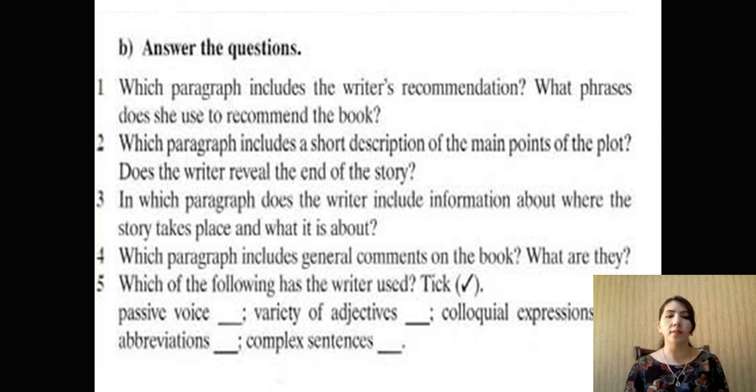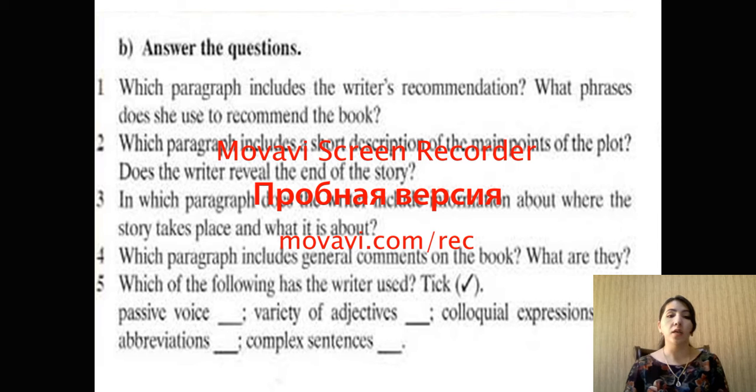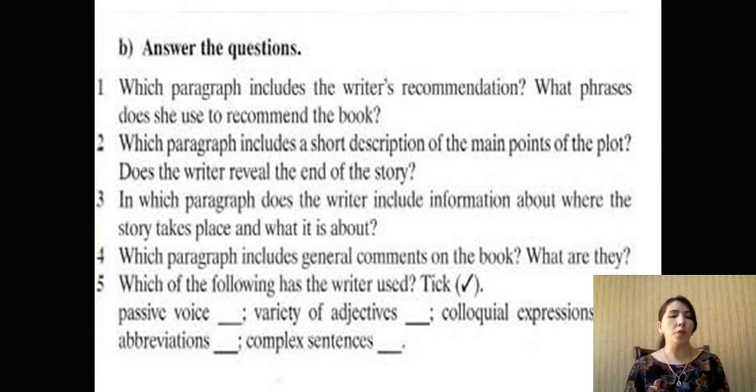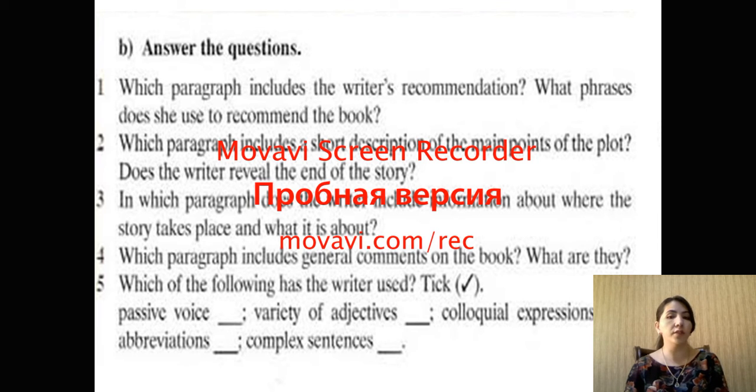Now, you should answer the questions. Which paragraph includes the writer's recommendation? What phrases does she use to recommend the book? Clear? Okay. Let's move on to the second question. Which paragraph includes a short description of the main points of the plot? Does the writer reveal the end of the story? Is it clear? Good. The third question.